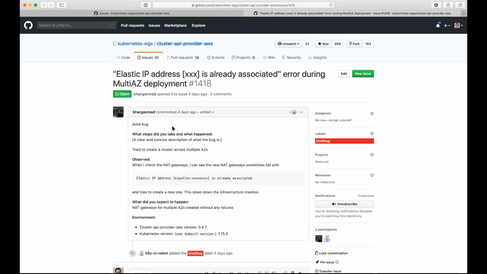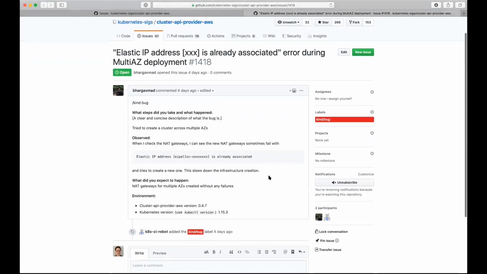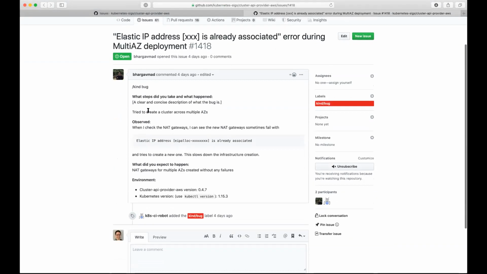Elastic IP addresses already associated. Error during multi-AZ deployment. Tried to span multiple AZs, got an error. I'm guessing we need more detail on this. Or is this something that y'all think you could troubleshoot?